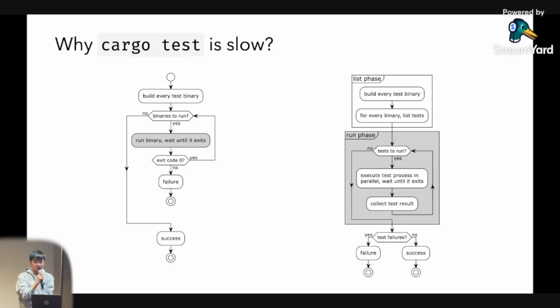But nextest actually takes a very different execution model. It splits the whole test execution into two phases. The first phase is the list phase. It's pretty similar to cargo test: it builds every test binary, but it does an extra step to list all the tests from those binaries.